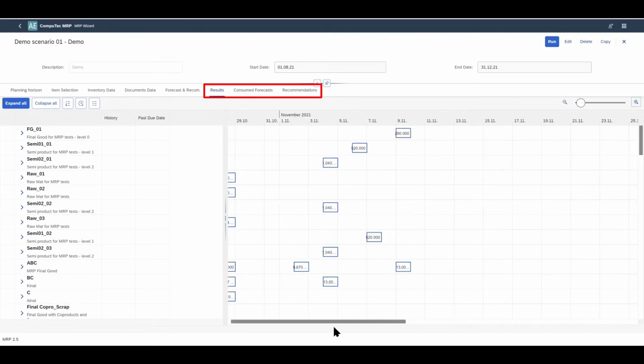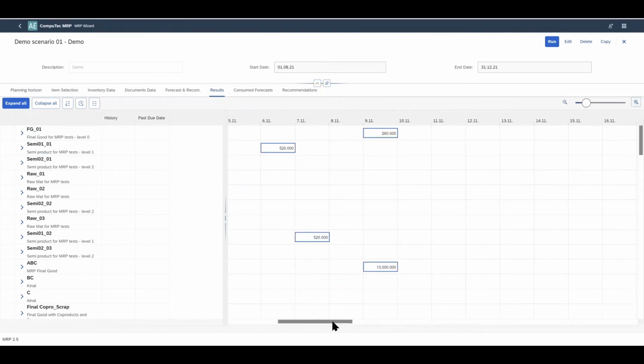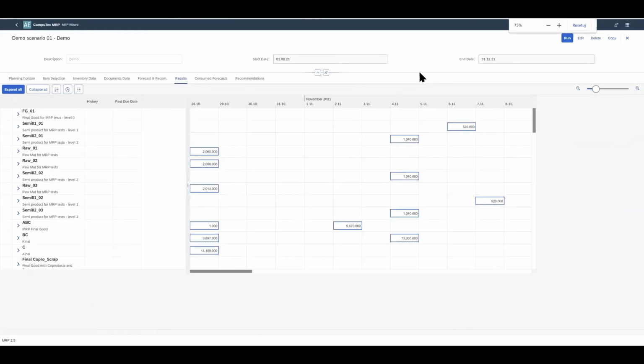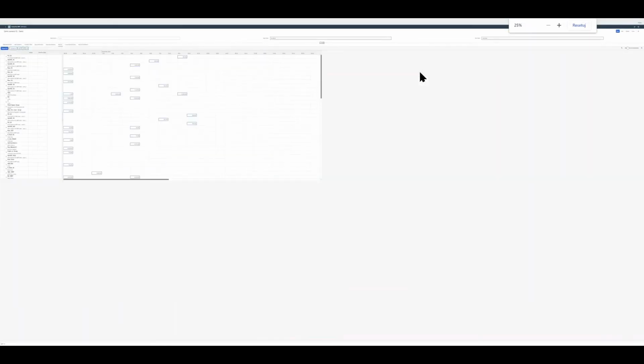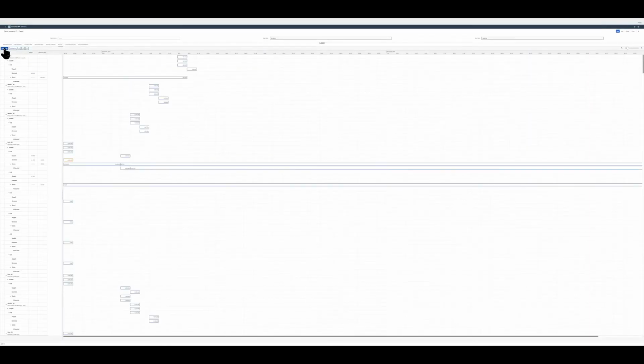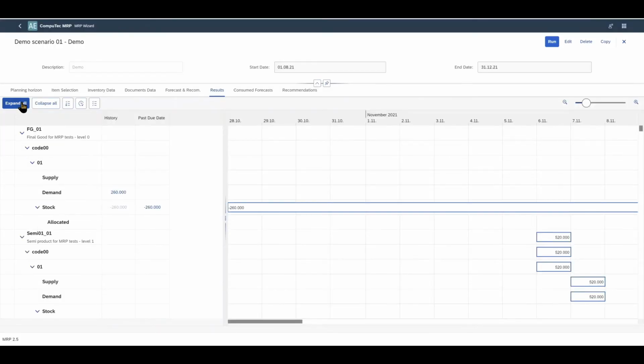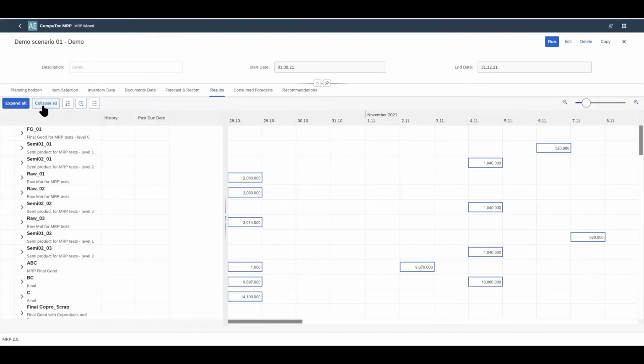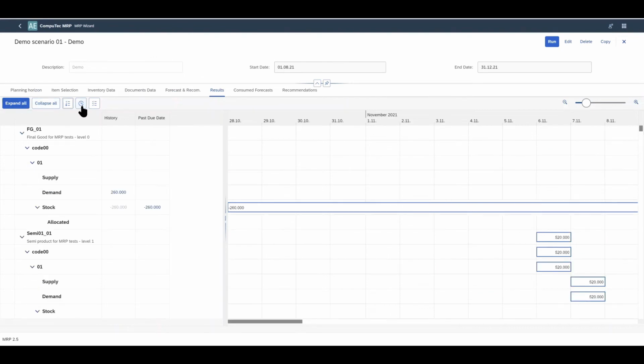In the Results tab, we have a Gantt chart. You can customize exactly what you see on this Gantt chart. We can zoom in and we can zoom out. We can use these arrows or these 2 buttons at the top to expand and collapse items. You can choose to see this column for future recommendations beyond the end of the planning horizon. And warehouses for which there are no recommendations, you can turn them on or off. The history column displays demand and supply before the start of the scenario. This will be visible if the historical data checkbox is selected in the document data tab.